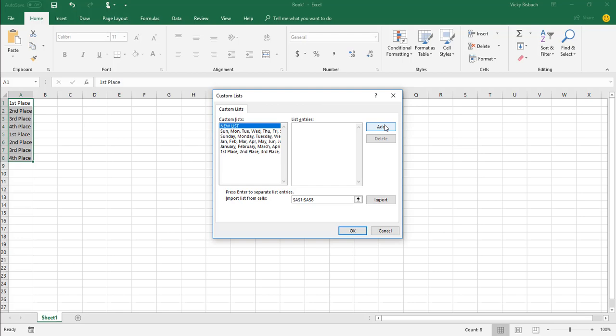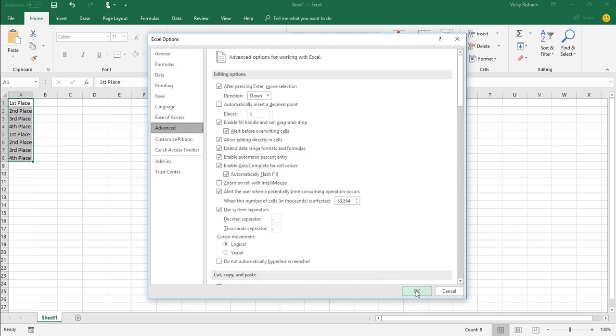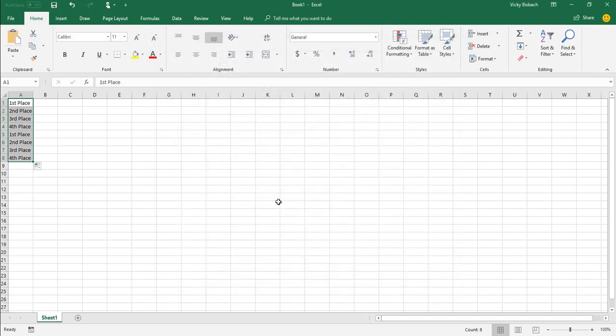Once you've entered your information, hit the Add button to add it, or if you had highlighted a list of cells, you could come down to the Import List from Cells. It'll have it listed here, and click the Import button. If you want to remove a list, highlight the list and click the Delete button. Once you've added or deleted your list, click the OK button to accept it. Click OK again to exit the Excel options, and you're back to your Excel spreadsheet.